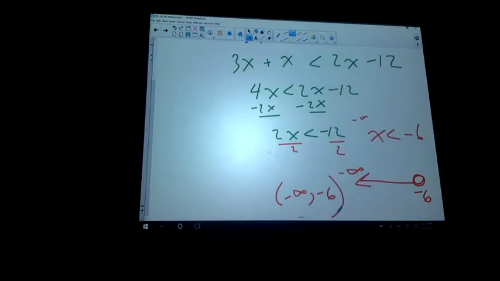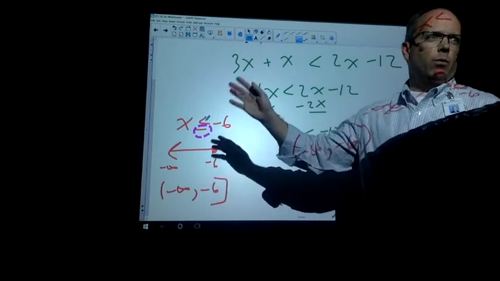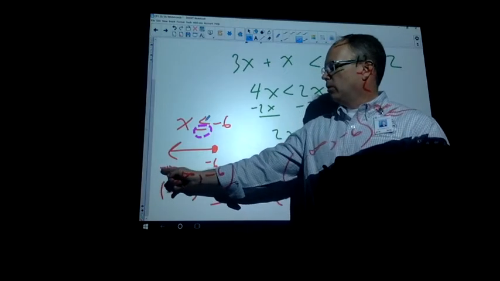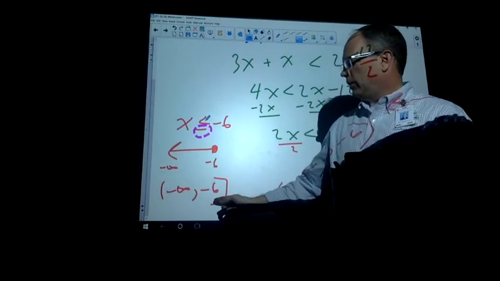Where it's going to be square is if I had this exact same problem, it was written like this. Once I solved it, it looks like that. That's a square bracket because you have this equal sign right here. So when there's a negative, like it's negative 6, it would be on that side, and the bracket would be on that side. What we're doing here is, because we're going to negative infinity, we read this from left to right. So I'm going from negative infinity to negative 6.